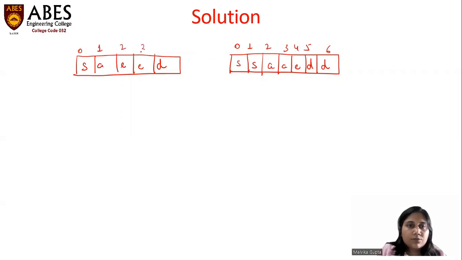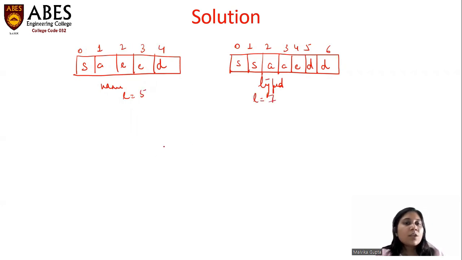So let's see whether we are getting the correct one. This is also again name, and this is my type, right? The length of my name is 5, and the length of type is 7. Obviously this is longer than this one, so we will be running our loop till this one.